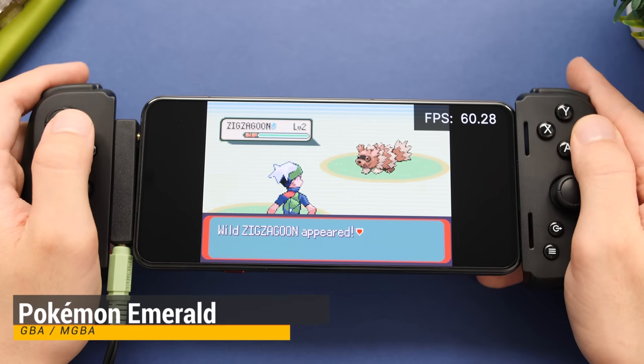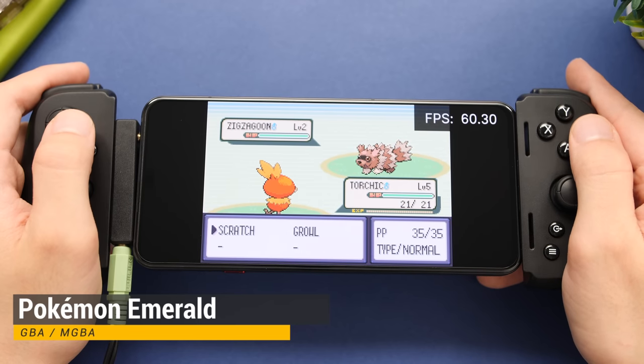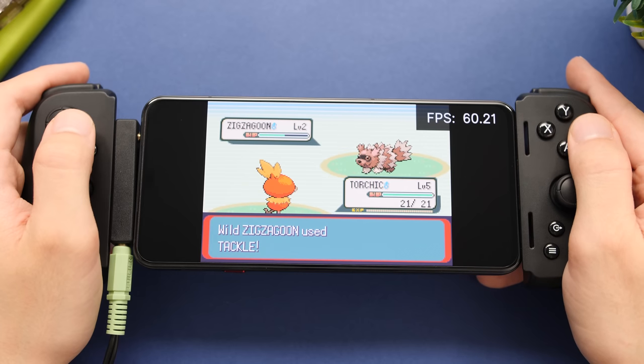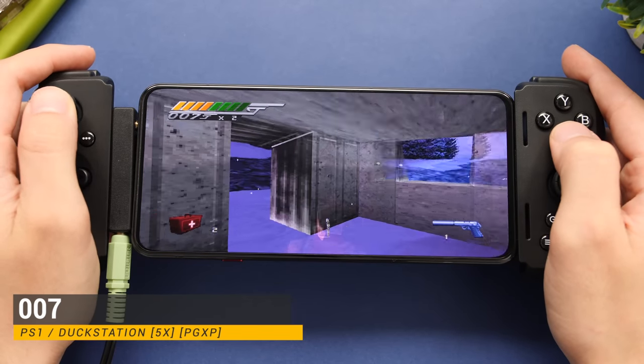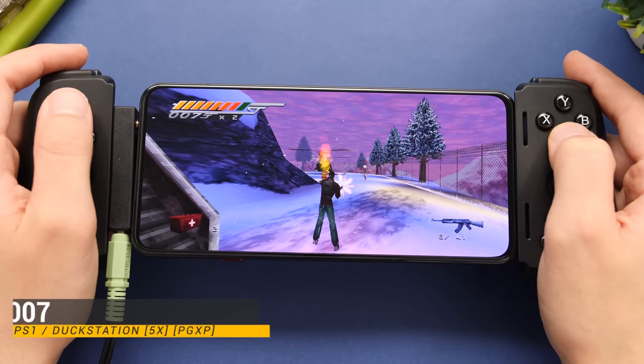Now let's take a look at the emulation performance of this processor. Based on the synthetic benchmarks, I am not expecting to see any huge benefits in this processor compared to what the normal 8 Gen 1 chip can do, but I do think we might find some edge cases where this is the better of the two. There have also been some big emulator updates since the last time I looked at a powerful ARM processor. Now let's look at PS1 performance.